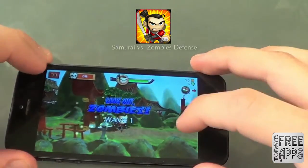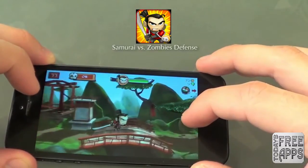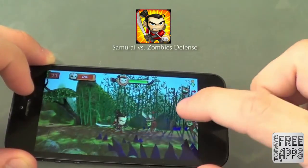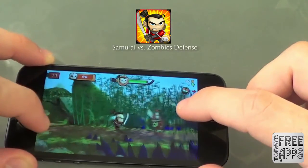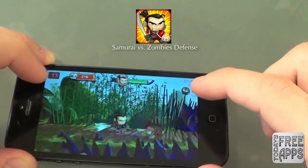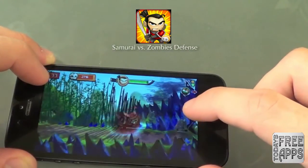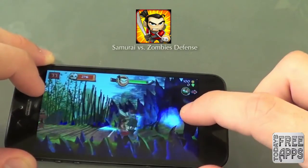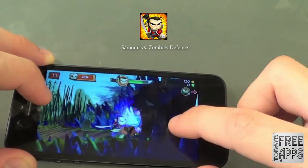This next one is called Samurai vs. Zombies Defense. This is a pretty cool game in which you play as a heroic samurai, defend your village against hordes of attacking zombies, and recruit allies and build defenses to stop them. What I don't like is you don't really have controls to swing your sword — you just walk up to enemies and the samurai automatically swings. However, you can upgrade your samurai to become more powerful by acquiring better weapons, defenses, and magical abilities. I'm liking the graphics and having pretty fun playing it — go check it out, Samurai vs. Zombies Defense.